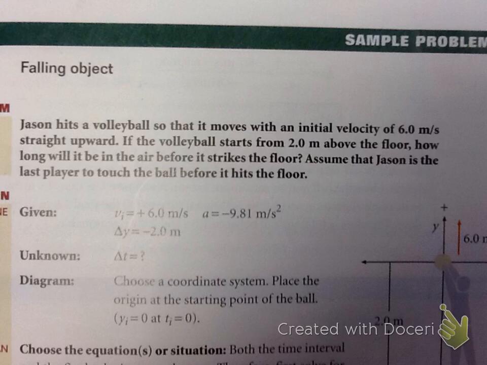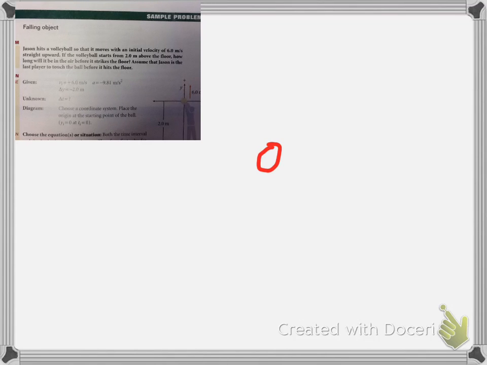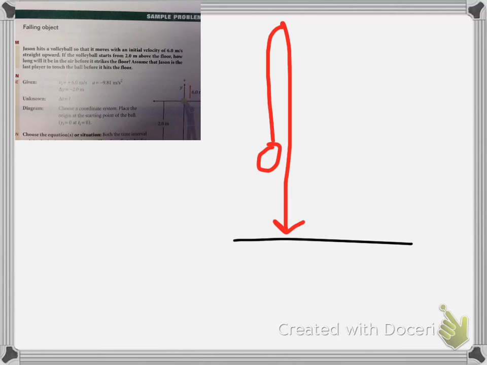So in other words, what we're describing is an object that travels upwards with some velocity. We know from experience that it's going to get to some point where it's going to stop, turn around, and start plummeting back towards Earth. And what we want to know is the amount of time it takes to do this. So what do we have? Well, here's what we have.